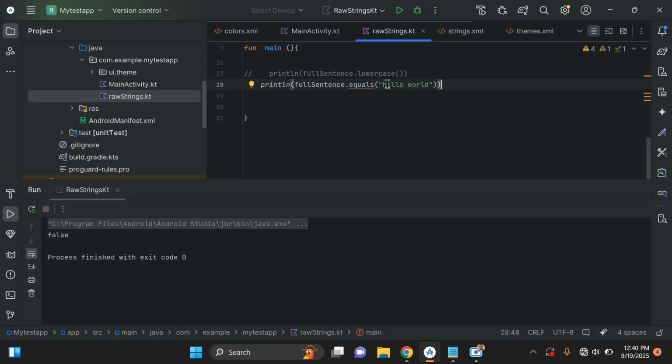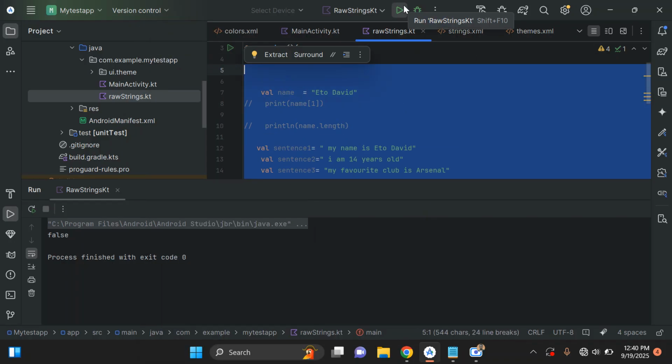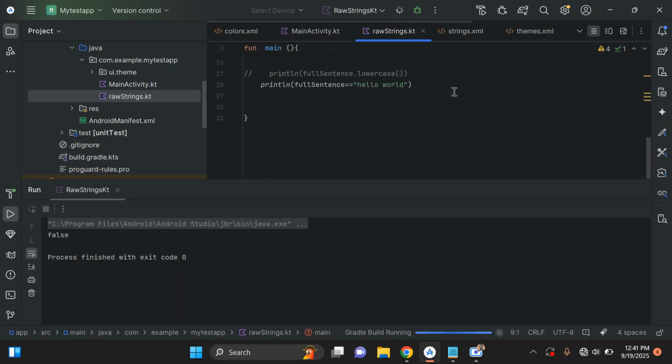Yeah. But a better way to do it is to use this. And then we delete this. Sorry, let's do it this way. Is full statement equal to hello world? Of course it's not. Because full statement is, oh, what am I doing? Yeah. So you can see the yellow underline is off the screen.